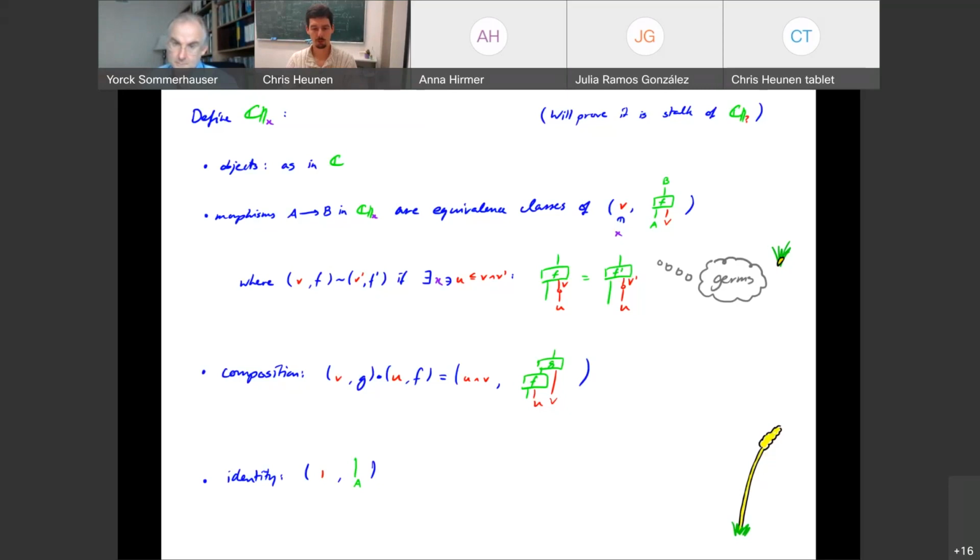And you can compose two morphisms in the same way as before. If you have a representative f that lives over U and a representative g that lives over V, then that composition I'm going to define to live over U intersect V, and on U intersect V, I just do first f and then g. I use the U to feed f, I use the V to feed g. The identity is just going to be the identity that we had before, that's defined everywhere.